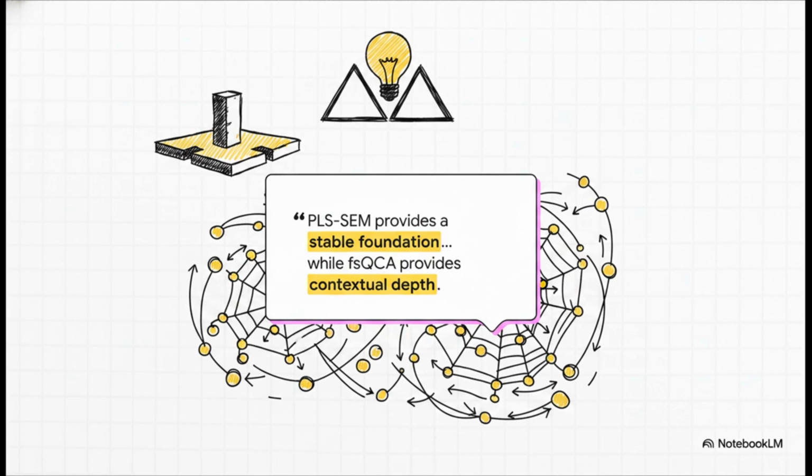This really summarizes the entire philosophy behind your methodological choice. You aren't just using 2 tools just for the fun of it, right? You're performing triangulation. PLS-SEM gives you the stable, generalizable foundation for average net effects. But fsQCA steps in to provide the contextual depth. It shows how multiple causes work together in different combinations to generate the outcome. It's an incredibly realistic, sophisticated representation of causal complexity.